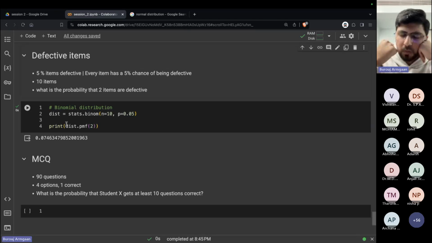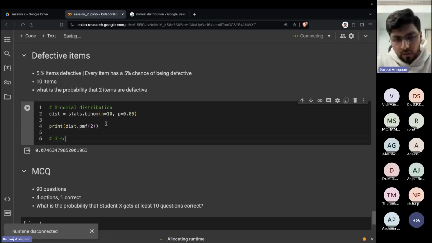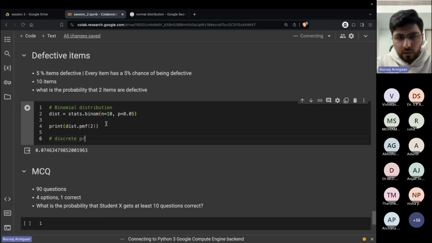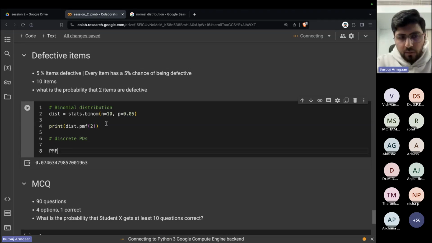No. So the question was, for example, in case of discrete probability distributions, the PMF gives you the probability of an exact number. So let's say I ask you what is the probability that 2 items are defective, you will use the probability mass function.